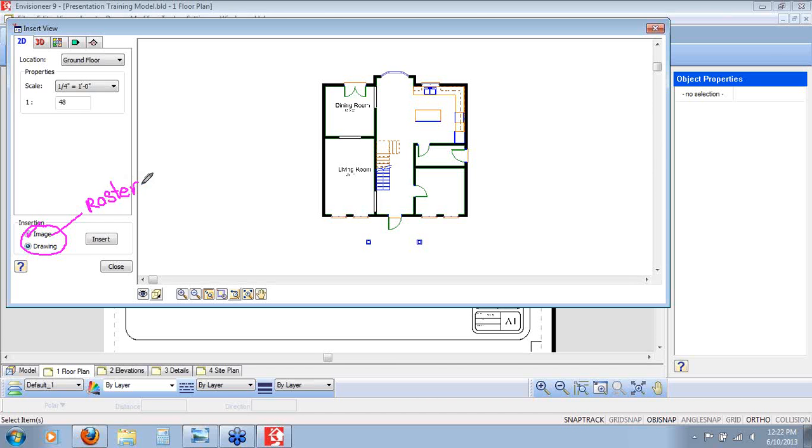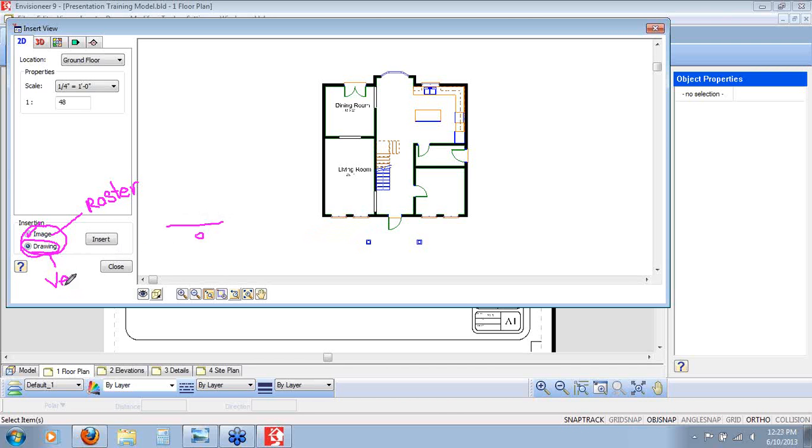When you're working with floor plans, elevations, details, where you're drawing lines to represent those elements, that's when you want to set it to be a drawing. Because a drawing doesn't look at the overall view and create it with little pixels. It recreates the view by drawing an actual line or a circle. And that's what we call a vector image.